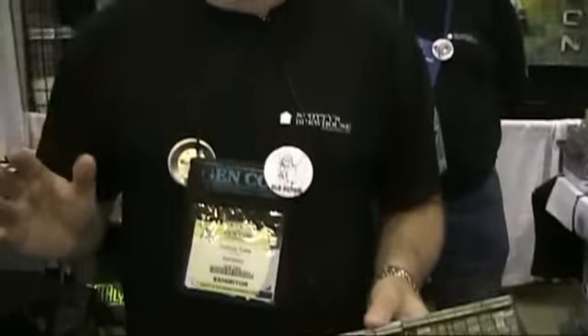The other great thing about this is for people who have never used the sets before — before you had to build a ton of walls for your game. Now you build six or eight, a couple doors, a couple corners, and you can relink it during your game. The guys go into the room, have a combat, you take it apart, relink it to the new room size, and redo it. So your time investment just dropped almost nothing to buy one of these sets and get started for your game next Saturday night.